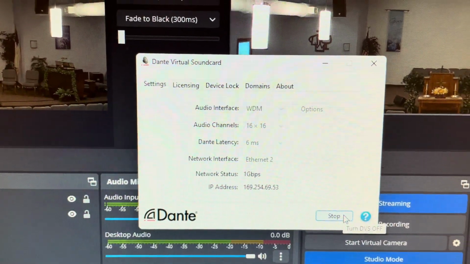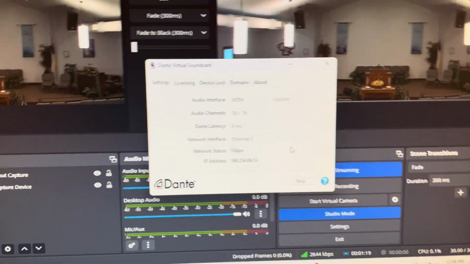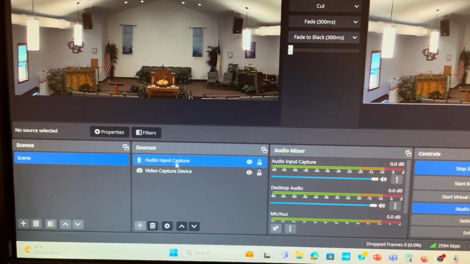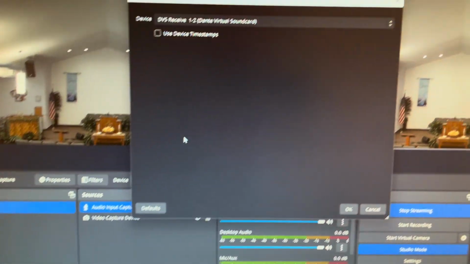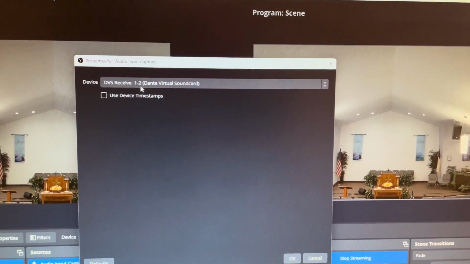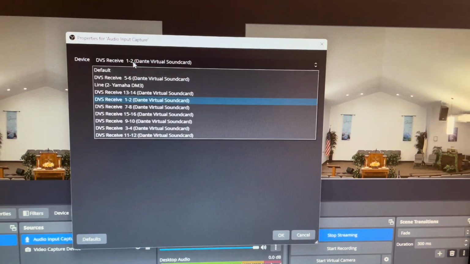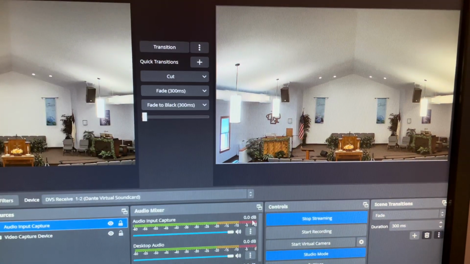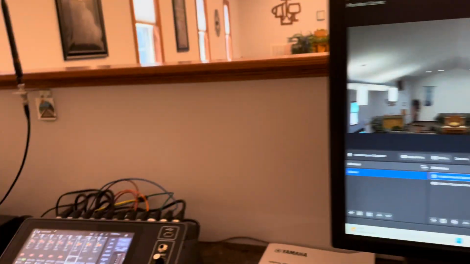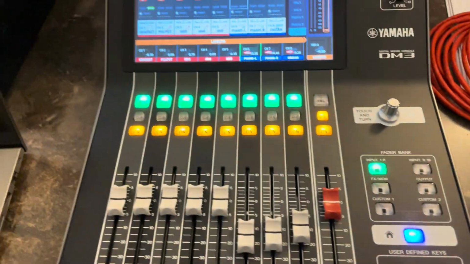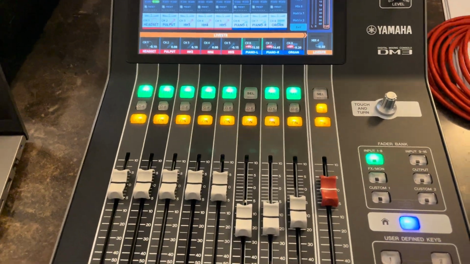Now that's activated. Then in OBS, when we go to audio input capture, that needs to be device DVS, Dante Virtual Sound Card, receive channels 1, 2. There are other options here, so make sure this is selected on 1 and 2, and then hit OK. Over on the mixer, if you remember, we have user-defined key 4 for the mix for the live stream.